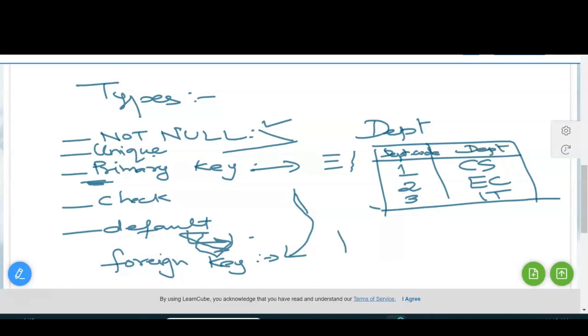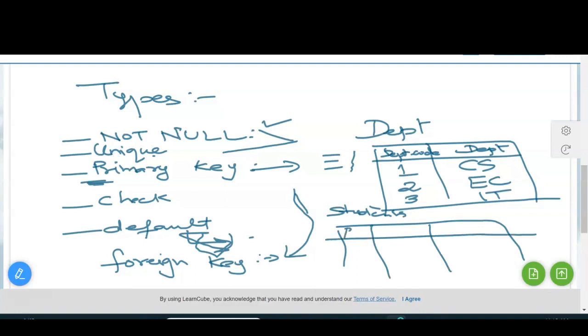Now when you create another table which consists of students, details of students are entered, where roll number and name of the students are there. Then comes their department. In that case, roll number 311, name of the student is Sarah, and the department you have to enter.